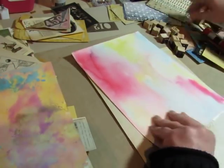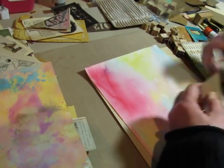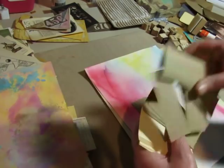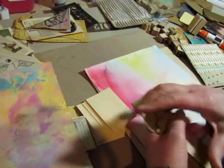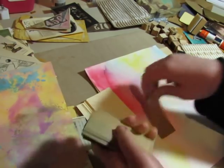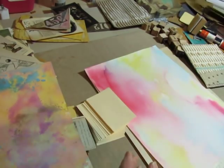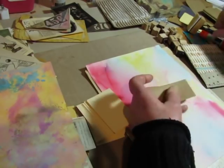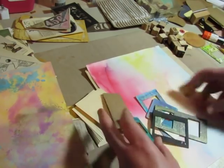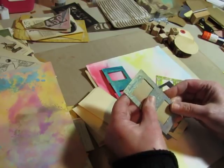Well, I have a whole stack of these brown cards. They came with vocabulary cards. I think they were dividers in my vocabulary cards, and I kept them because I thought I could make something with them. And then there were plain cards too, so I have those. And I have some slide mounts that I had colored. I painted them somehow. So maybe I could put these two things together.